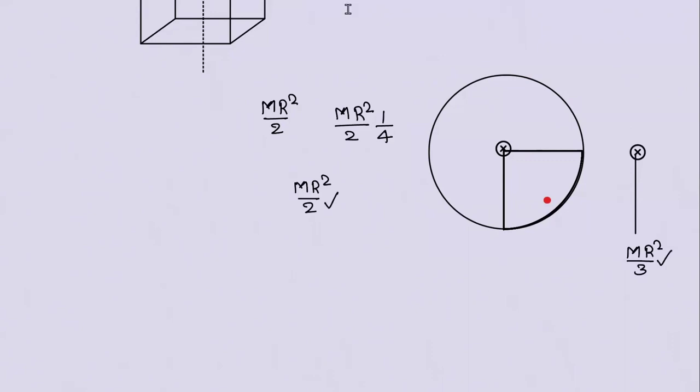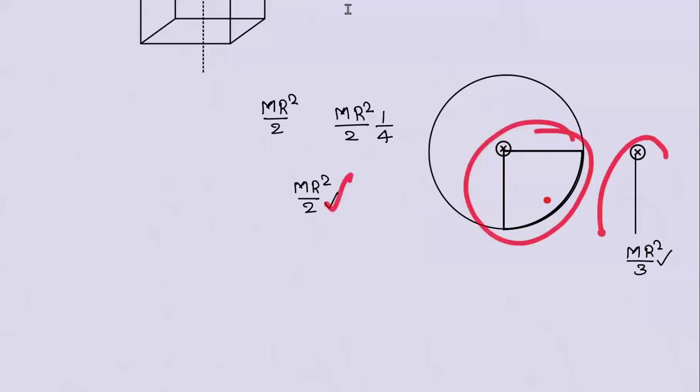My question is, I took the disk into 4 equal parts and I overlapped one another. Then the moment of inertia remains the same. I'm going to slice the entire 1/4 of a circle into 2 halves and I place it here. And again slice it and place it, slice it and place it like that. If you keep on doing it, you will get a rod. The moment of inertia of the rod, in this method, we are getting mr square by 2, but we know the moment of inertia of a rod is mr square by 3.